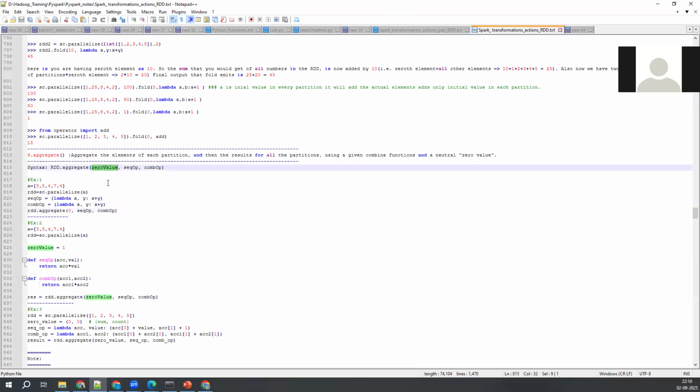Aggregate takes the zero value as one of the parameters, and aggregate takes two different functions. One is the sequential function and the second one is the combined function. OP is nothing but operator: combined operator, sequential operator. So we can create two different functions here and use them. It accepts two functions as parameters.